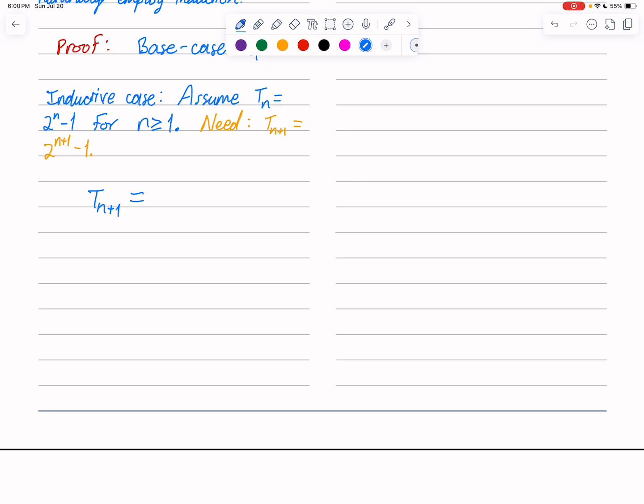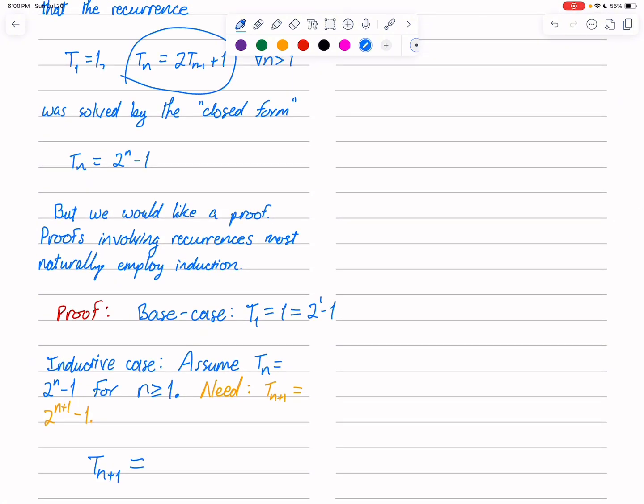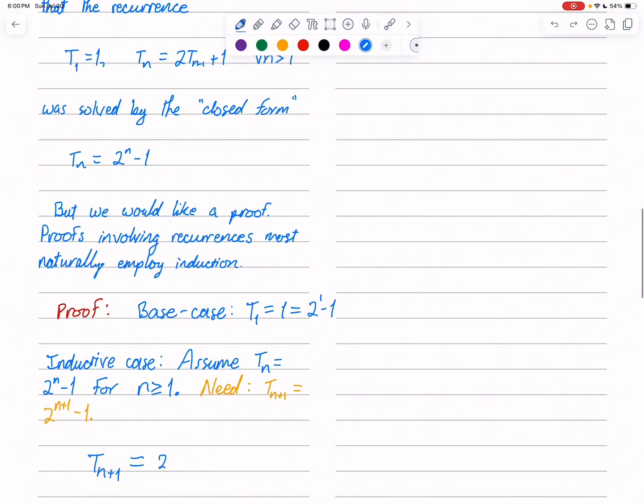But what can we actually say about t sub n plus 1? Well, by knowledge of what defines t sub n and t sub n plus 1, we can apply this. This would tell us that t sub n plus 1 is equal to 2 t sub n, because here this would be n plus 1, this would be n plus 1, and then this whole subscript here would just simplify to n. So let's go ahead and write that. So t sub n plus 1 must equal 2 t sub n plus 1. This we just know by the defining properties of this sequence t sub n.